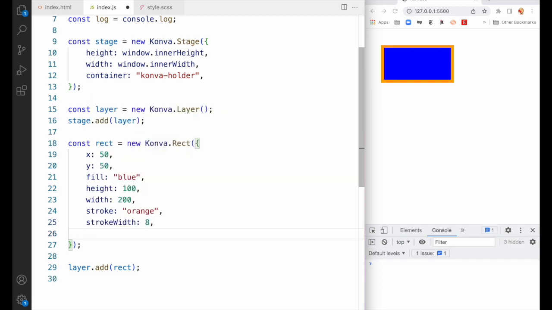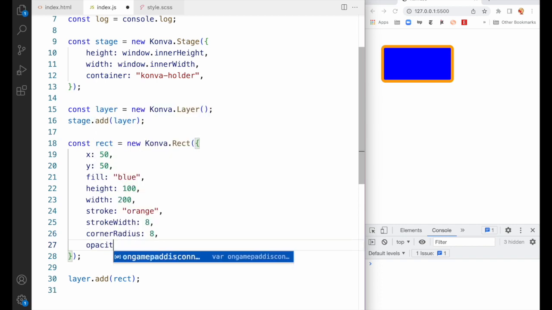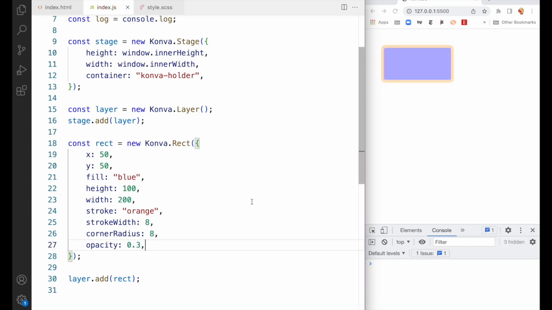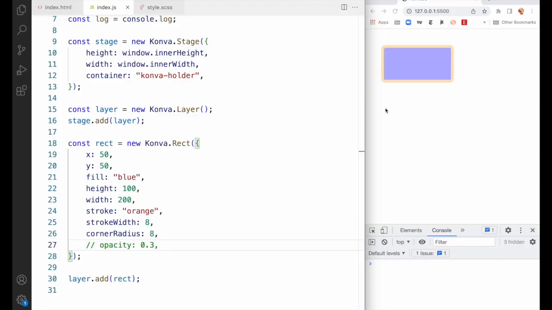We can set the corner radius to something like that, also 8, and that rounds off those corners, and that's much like border radius would be in CSS, isn't it? We can set other properties like the opacity, for example, 0.3, set that. Okay, now the thing is almost invisible, or at least transparent, and you can see the white background shining through there. Now I'm not going to go through all of the properties. So you can set rotation, you can scale it in the X or the Y direction and so forth and so on. You can do all sorts of things. Pretty much anything you can do in CSS, you can do also to these Konva shapes. And I'm going to get rid of that opacity business here.